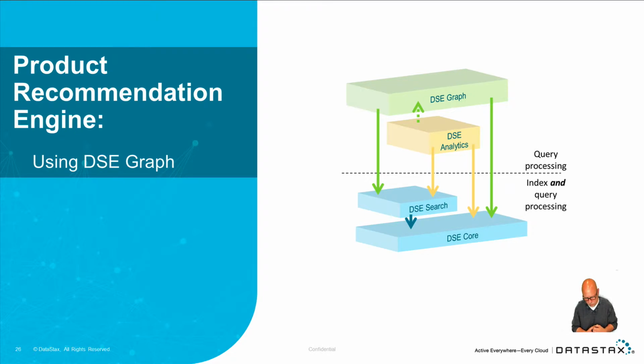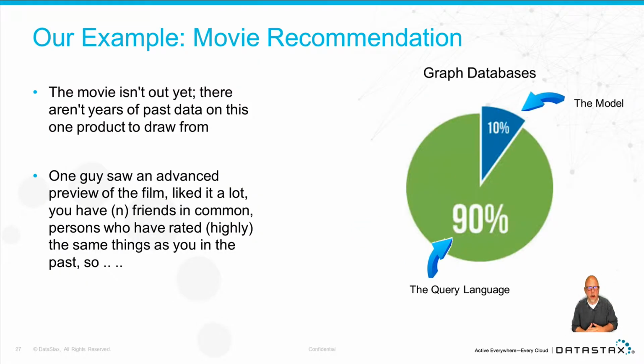Moving from product recommendation using DSE Analytics now into DSE Graph. So I don't presume that you've seen DSE Graph, so I apologize. We're going to show you every command in detail, what it means. Hopefully you find that useful. If not, you can skip over a couple slides. But now we're going to go to the second half, which is product recommendation using DSE Graph.